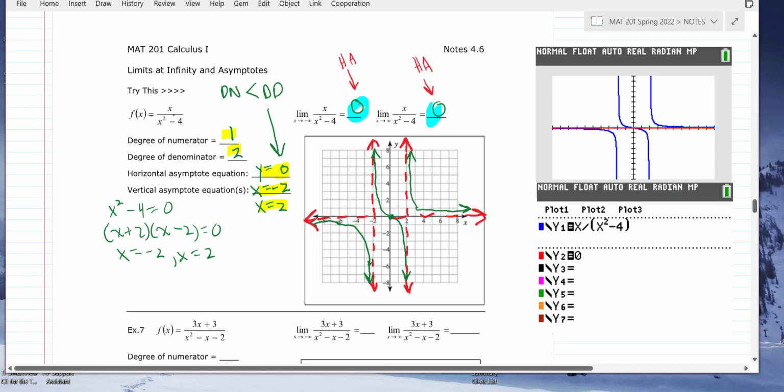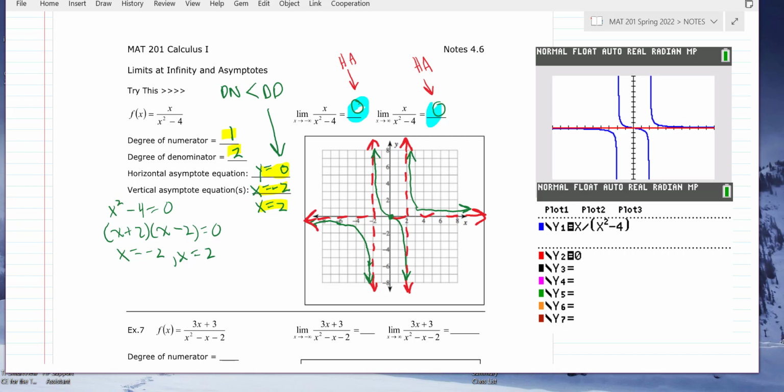For the vertical asymptote, I take the denominator, set it to 0, and solve that equation. You have 2 vertical asymptotes. That's what would come out on your graphing calculator. You can see on my graph, I drew my vertical and horizontal asymptotes. This is how I entered it in the calculator. That's what should come out in the calculator in a standard window.